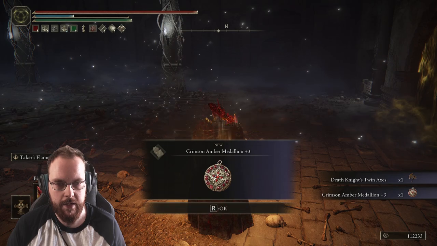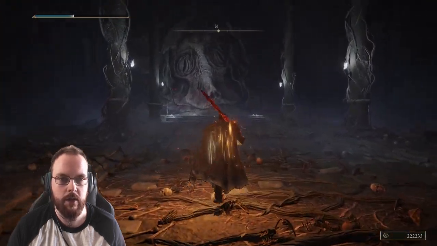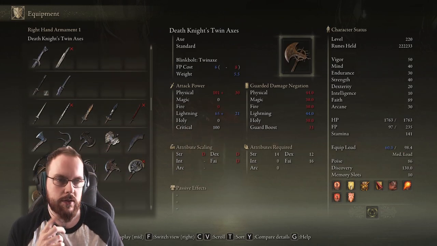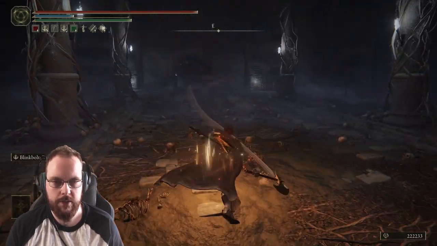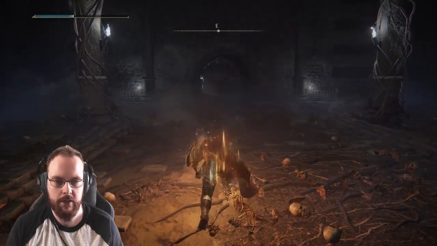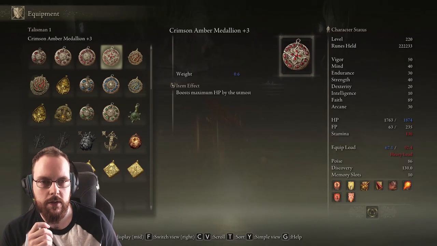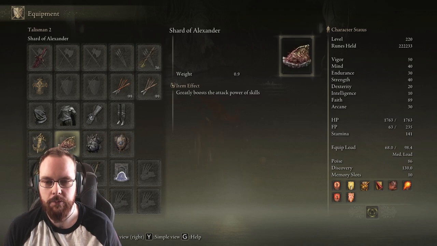Let's see. Death Knight's Twin Axes, Crimson Amber Medallion plus 3, you say? Okay. Now, let's see. What is that? Twin Axes. I've seen pictures of those. That is also Faith. I mean, they're probably supposed to be used in tandem. Ooh, okay. Like that. What about heavies? Okay. That's kinda nice. Let's see. Boost HP by the outpost. Huh. I mean, sure. If I ever want to get a little bit more tanky.